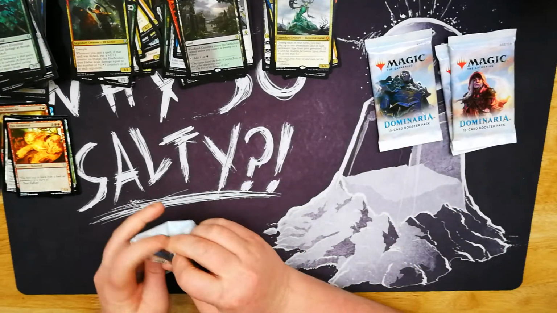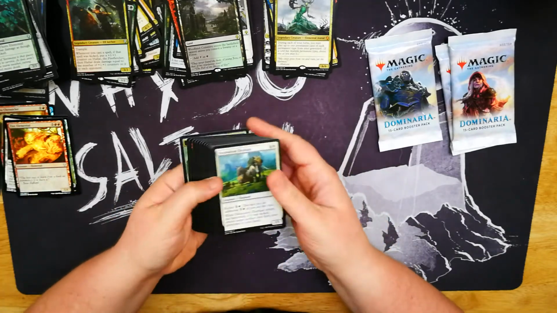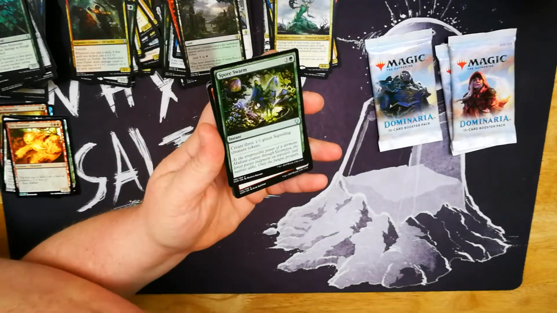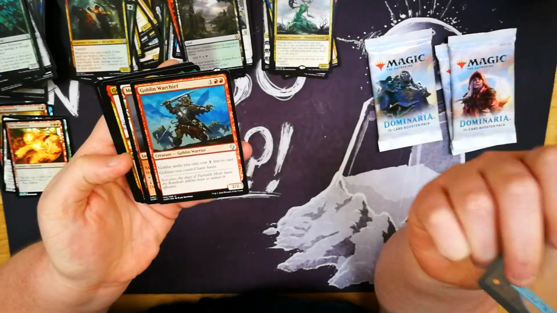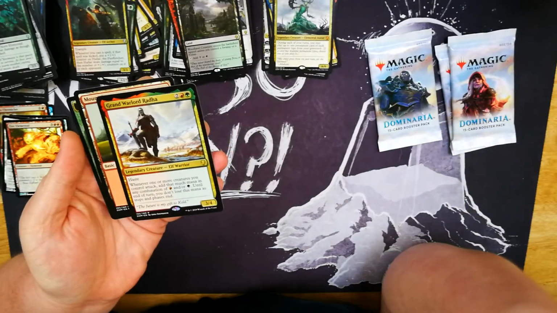And our last four packs. Oh, Spore Swarm. That's why I like to put them away. Oh, Goblin War Chief. Memorial to War. Grand Warlord Radha.